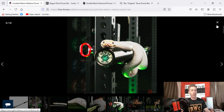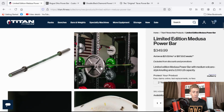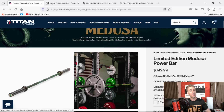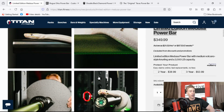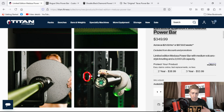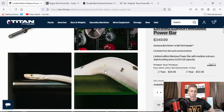Now, the problem with this limited edition release is that they've done this in the past. This isn't the first time they've put out the Medusa Power Bar or the Medusa series. So even though it says limited edition, if you think that barbell is going to be worth something in the future, it's going to be worth whatever you can get on Amazon for a powerlifting bar coated in Cerakote. This thing is not going to have any type of special financial value. It's not going to have any resale value, because a year from now, 2 years from now, rest assured, Titan Fitness will come back and release this, especially if this sells out quickly.